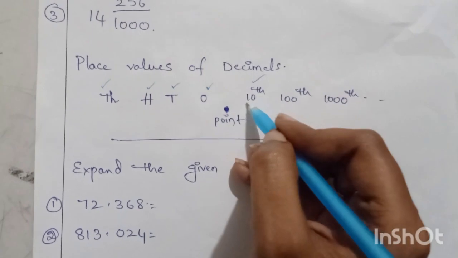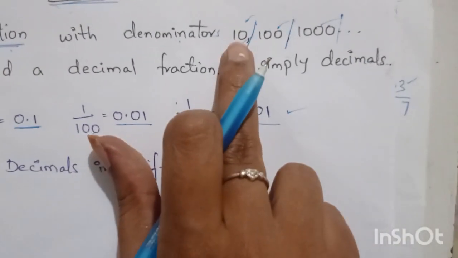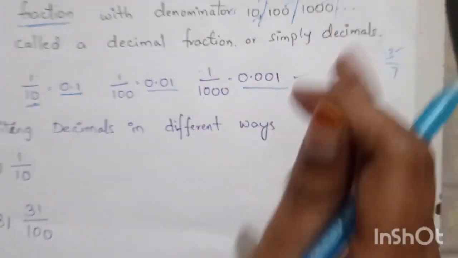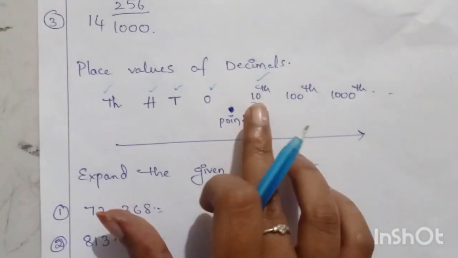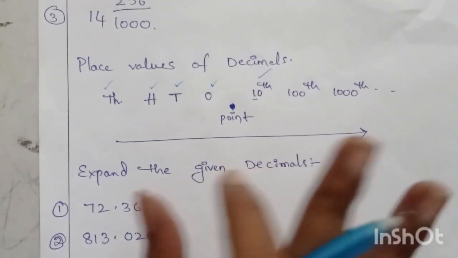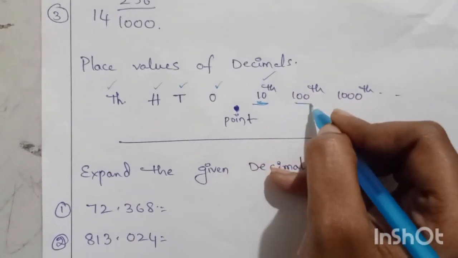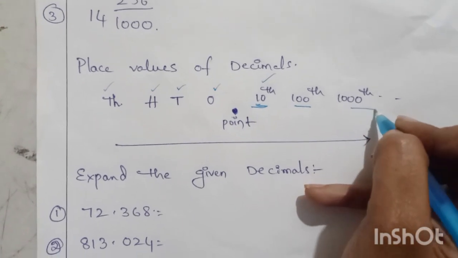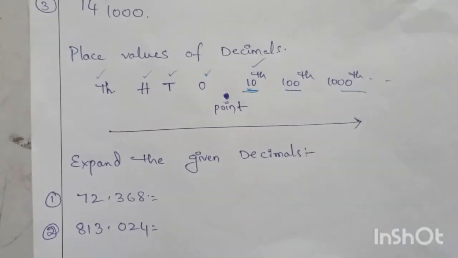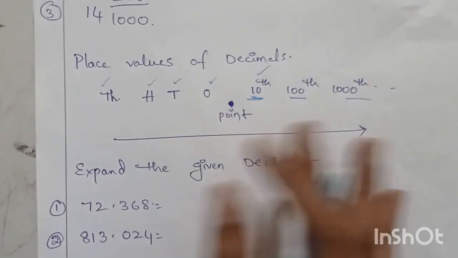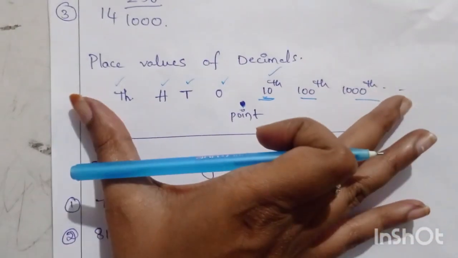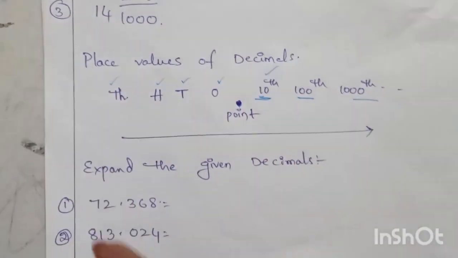The first part here, ones, will not come. Decimals itself start with 10th or 100th or 1000th. So here you don't get confused and write ones, tens again like that. It's not like that. The first part is the 10th part, next is the 100th part, the next is the 1000th part, and so on. It will go on to the 10,000th part like that. Till now you have to understand till the 1000th part, it is more than enough.